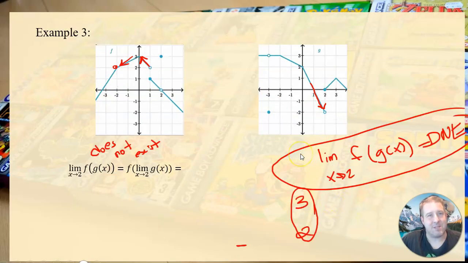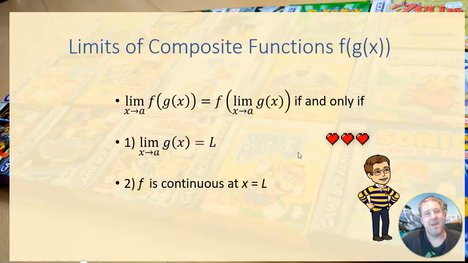So let me go back to it just a quick second. This is the important part. So typically on the easy way, what you're looking for is, does the inner function have a limit? And does the outer function, is it continuous? If that occurs, well, then you just have your answer right away. If not, you'll have to check both the left and the right-hand side separately and see if they also end up just happening to be the same. It is possible that they could happen to be the same thing on the left and the right.